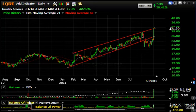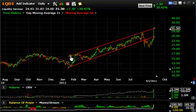Starting out with LQDT. Big move today. 30% up, 7.30 to close at 31.30 and just 50 cents off the high. That's a monster move and a very nice close, although it is at the top of the channel here. We may get a pullback. But certainly, if you look at the overall pattern and the thrust and technicals on the heaviest volume almost the stock has ever traded, this was a very, very significant day for the stock, and we'll see if we get a follow through. But if it does back off towards the 29 level, that's your support.